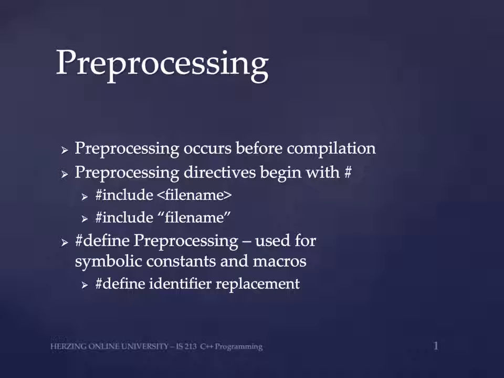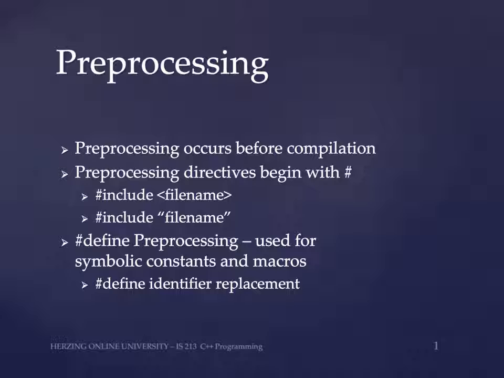Pre-processing. So in this part we introduced a preprocessor. Pre-processing occurs before a program is compiled, and the preprocessor directives are lines included in the code of the program, and they are not program statements but directives for the preprocessor. All preprocessing directives begin with the pound or the hashtag, if you call it, and only white space characters may appear before a preprocessing directive on a line.